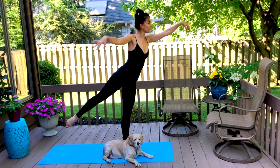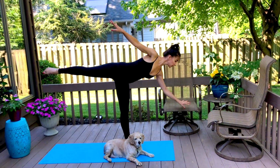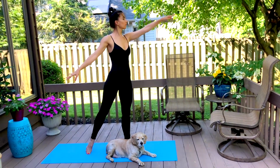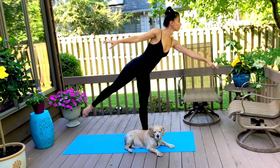Now we're going to take it into our penché. So I'd like you to hinge forward at your hip, reach your front hand towards the floor, and extend back up and tap your back toe to the floor for balance.